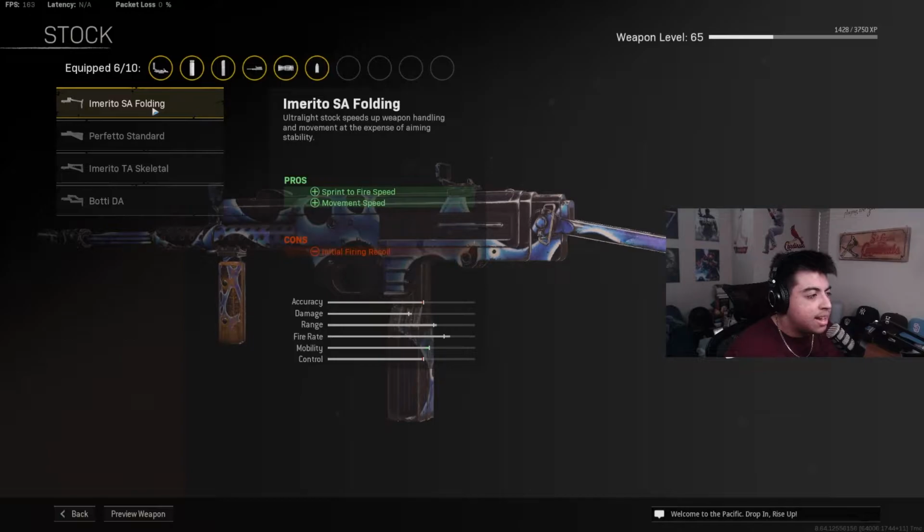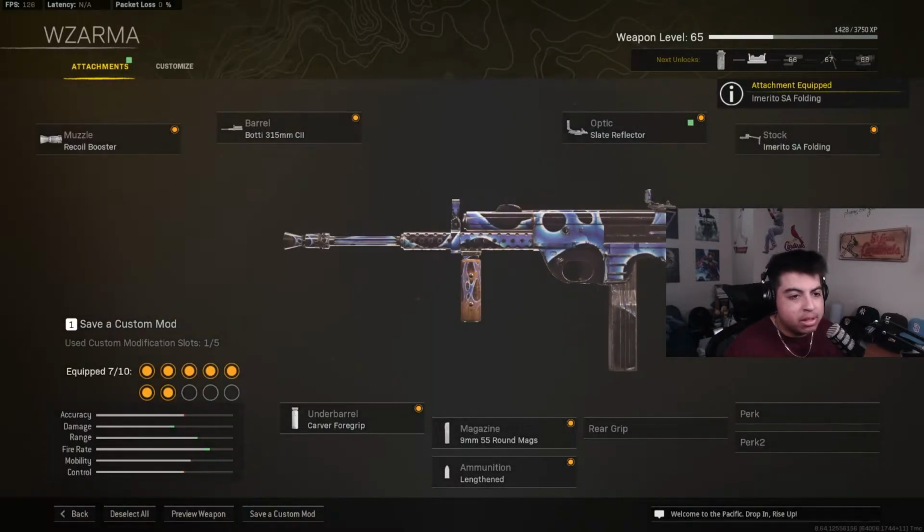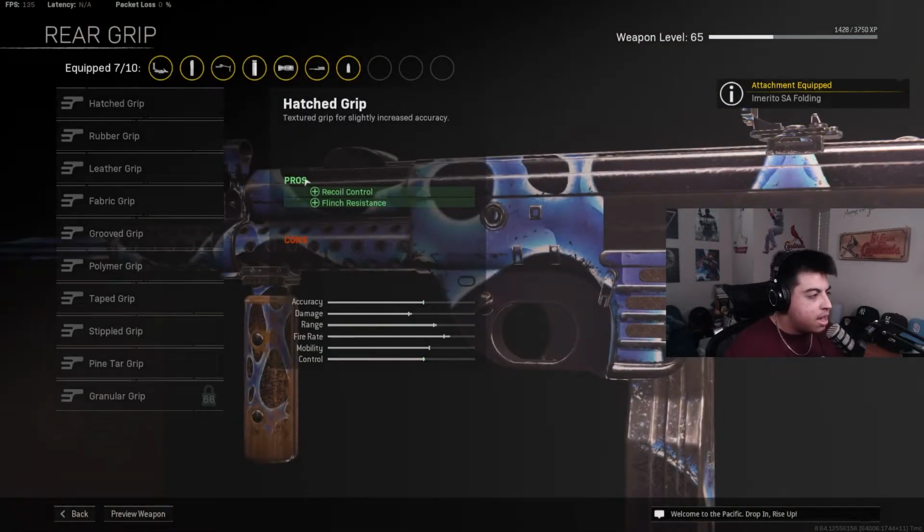Stock, I would say the SA folding is the best one here. Sprint to fire speed and movement speed. That's always great for strafing and everything. And I mean, it's the best overall. Most of these are just for a little longer ranges, but it just decreases your mobility by a lot. So there's really not a point.